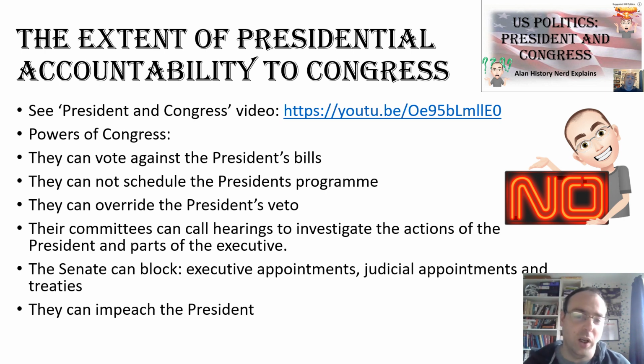And again, one you could add to that is the power of the purse. They control the money. Without the money, it's quite difficult for a president to do anything. So the accountability to Congress is really quite high, unless you use those imperial mechanisms and things that we talked about earlier, and you just try and go around them with executive orders and executive agreements and so on. But ultimately, if you don't work with Congress, you are not going to achieve all your policy aims.